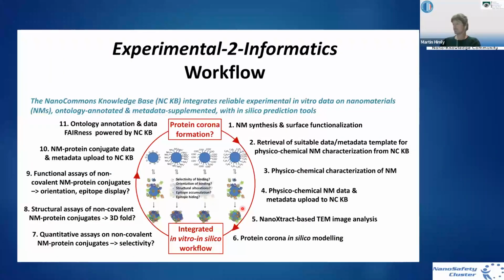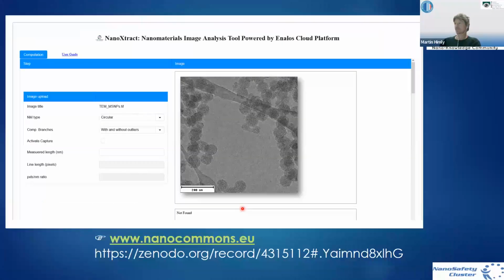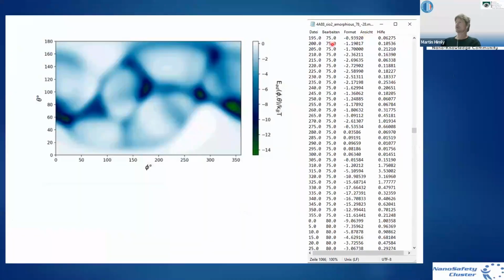If I go back to this slideshow that I have here. So this is again the map that we just retrieved from the database, and the heat map here. And we see at these two angles there is obviously a minimum. And these minima you can then also collect in data, like in an Excel format, and you could then compare between different proteins. And this is, for example, what we did, and we compared this to lists of experimental results, where we were also able to see differences in the affinity of different proteins to these nanoparticle surfaces.